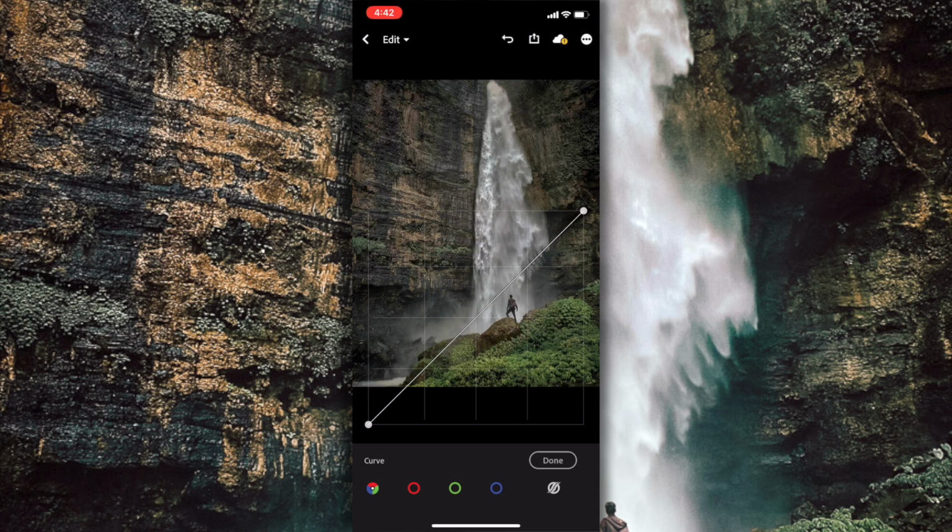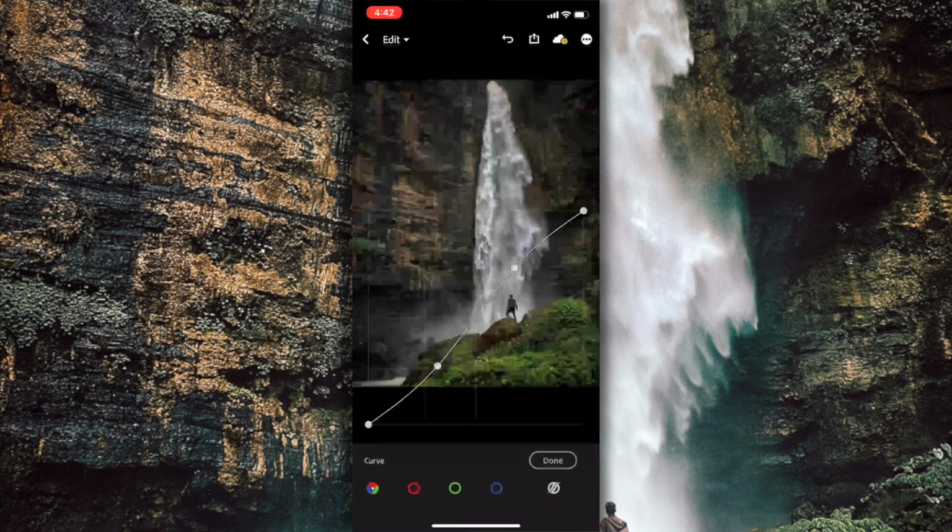We're going to add 2 dots. We're going to raise one right here, right about there. We're going to bring this one down right about there. So already that's a dramatic difference. But we're going to bring it one more step, and we're going to start to change our reds, greens, and blue curves. If you guys don't know anything about those, check the link right here.